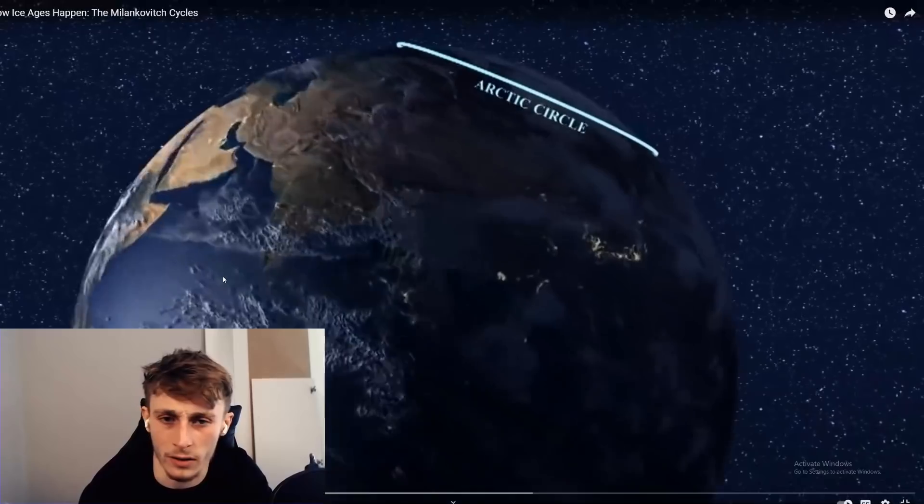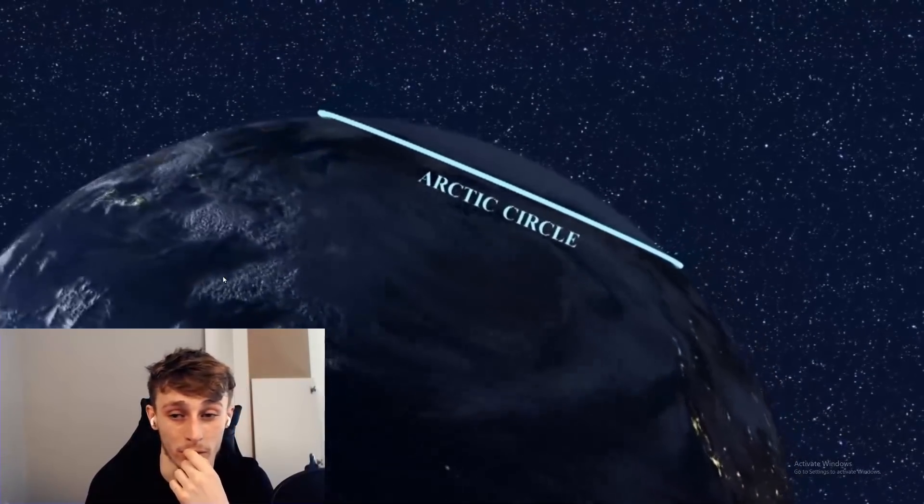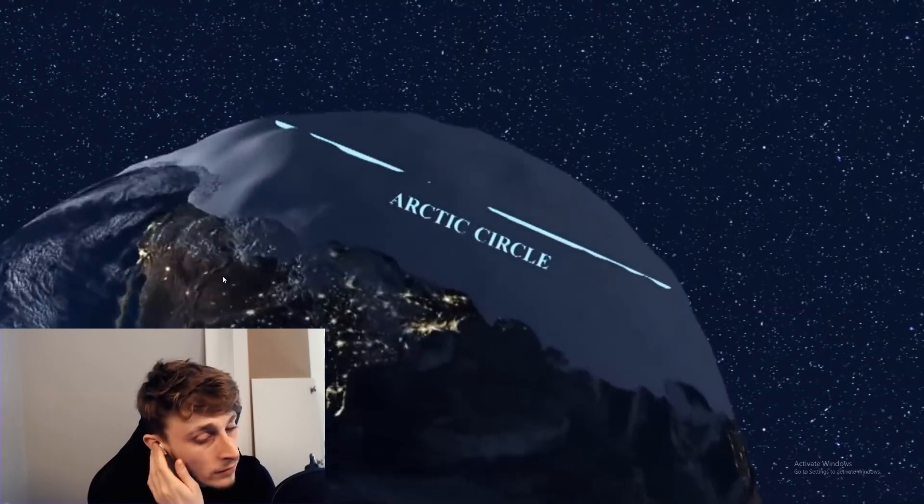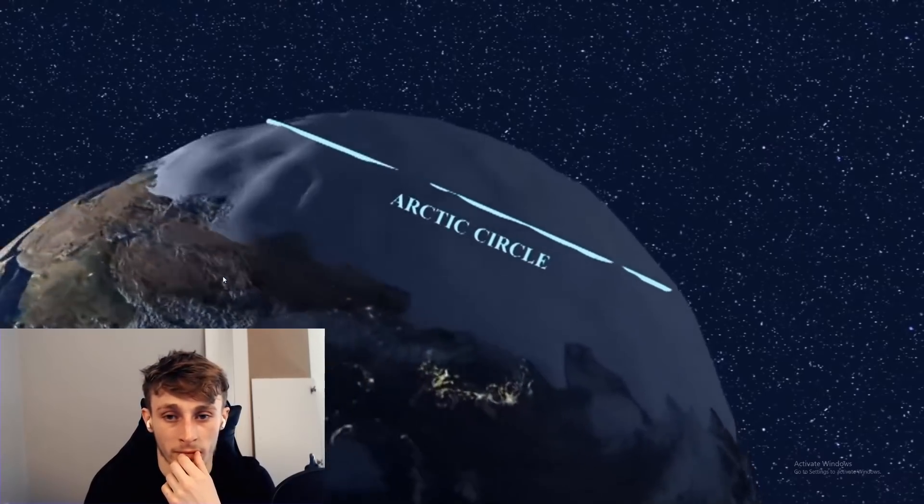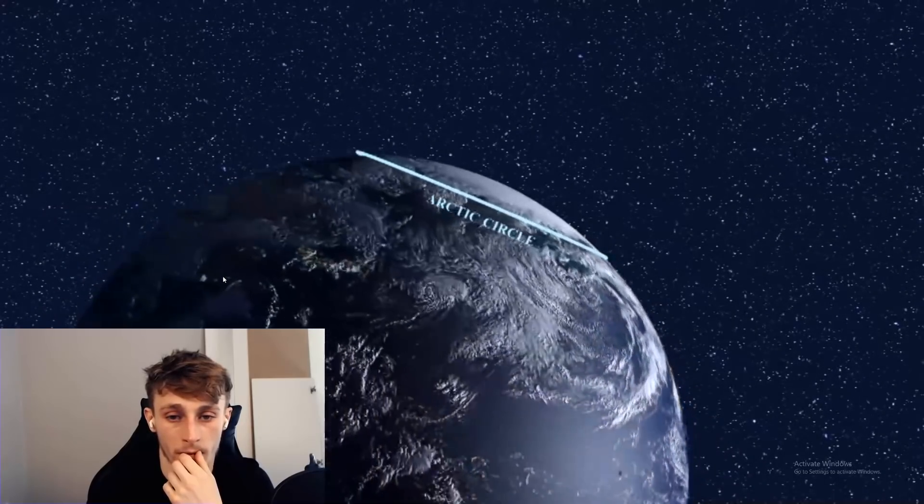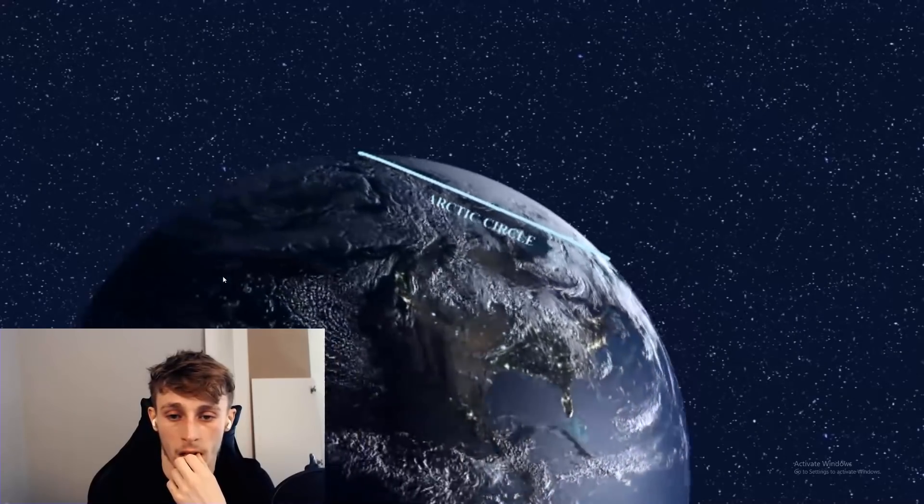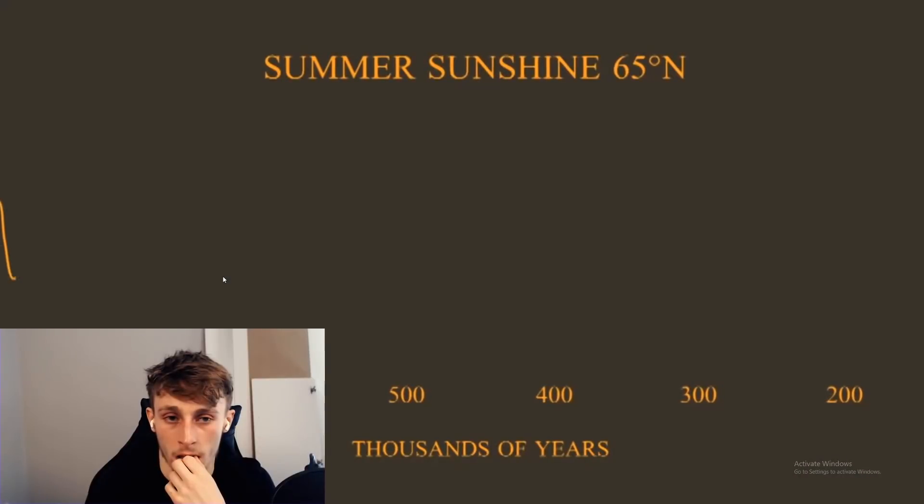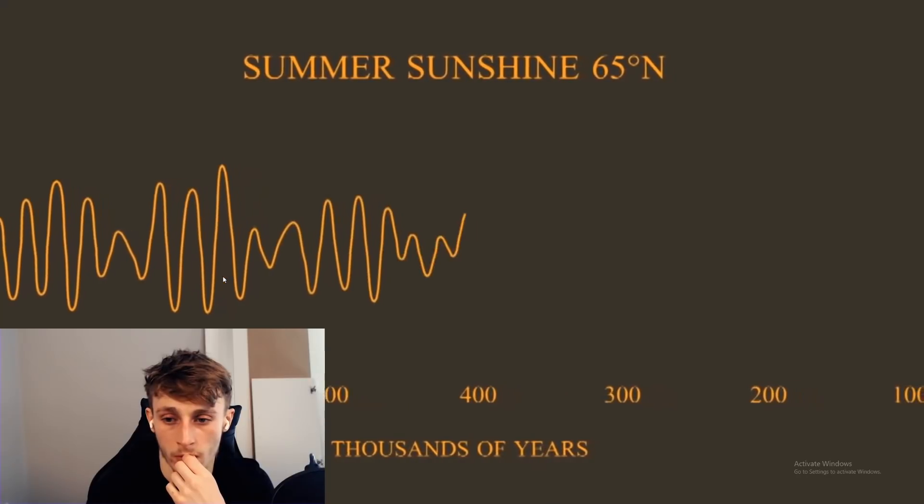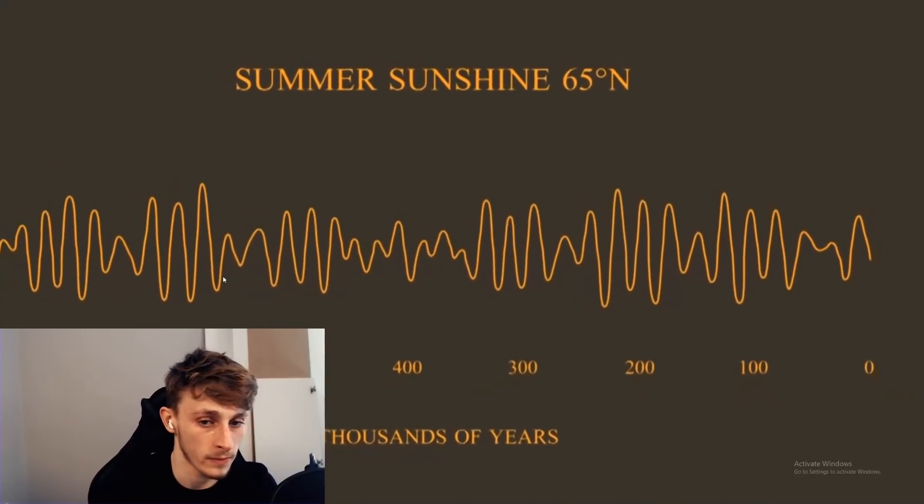In the south there are ice caps that grow during its winter, but not nearly as much as they do in the north. During the winter, the land above the Arctic Circle is covered in darkness, experiencing twilight 24 hours a day. It's very cold and lots of ice forms during the winter, and this is true no matter what's going on with Earth's orbit. The key variable here is how much ice melts during the summer. This depends on how much sunlight there is during the summer.